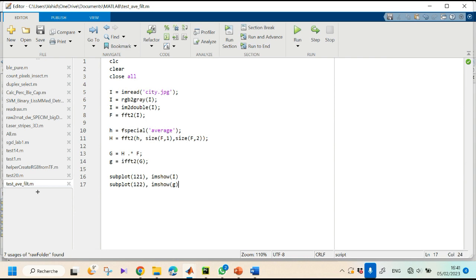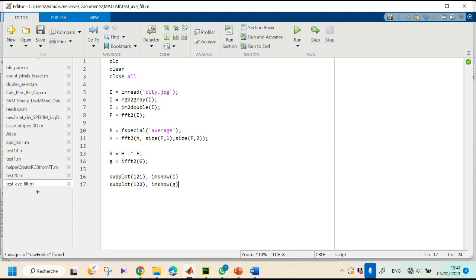Here I will also introduce you to the function fftsize2, which is very similar to fft2, and it also does the extension of the kernel for us.